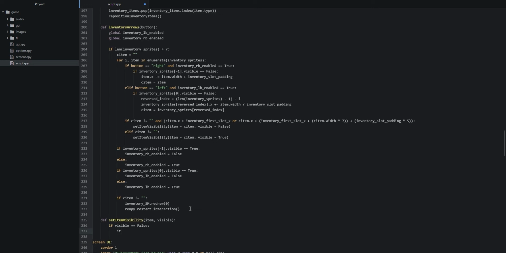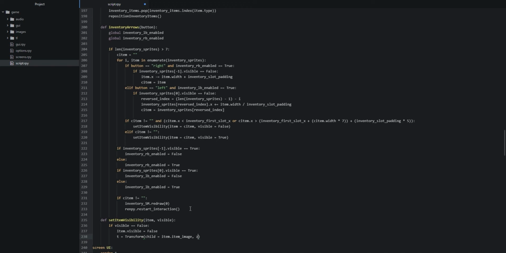So we're going to say item dot visible is equal to false, and then we're going to create a transform which is truly going to set this item to be invisible, and this transform is going to make sure that the image for this sprite is going to have a 0% alpha. So we're going to say t is equal to Transform, and then child is equal to item dot item image, and then we're going to make sure that this image keeps its correct size.